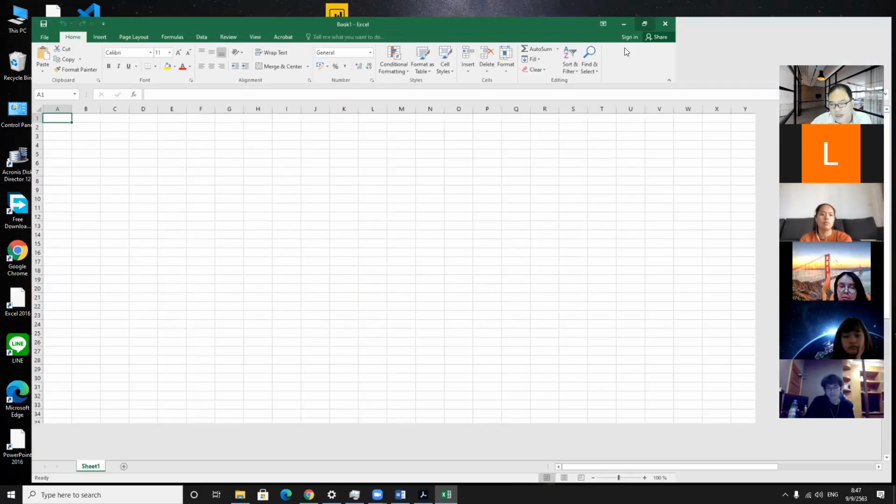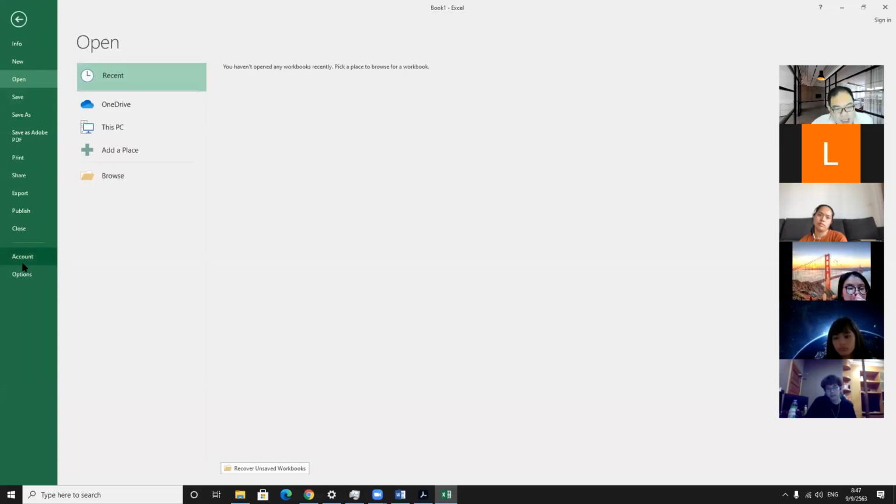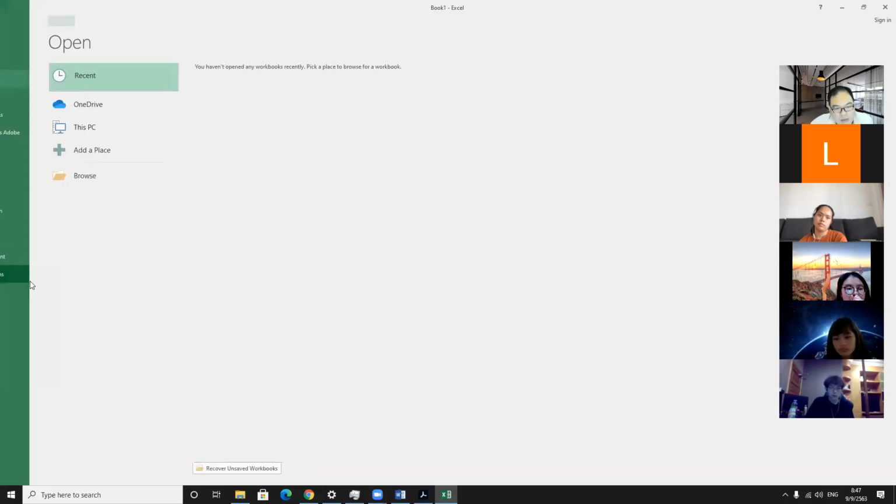Normally the basic setting of Microsoft Excel shows in green color if you don't change anything while setting it up. In order to check the version of Microsoft Excel, we may do it like this. We go to File, and we go to Options.